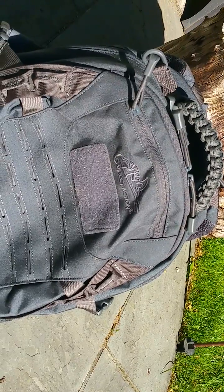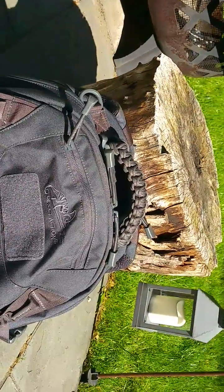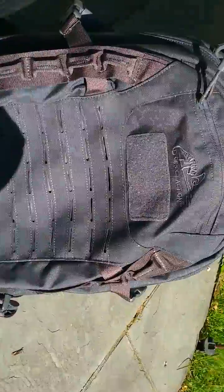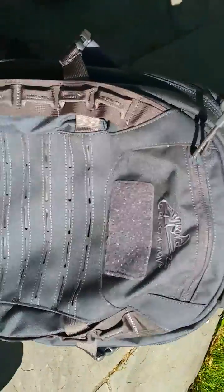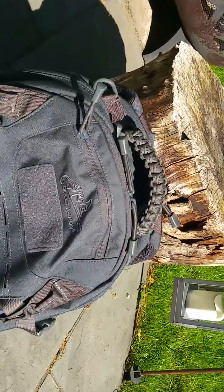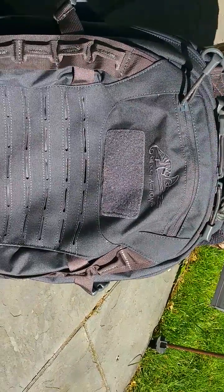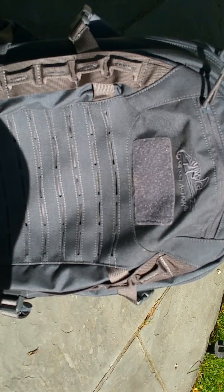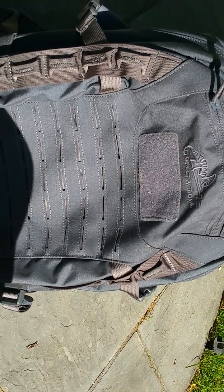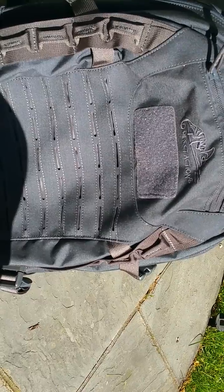And that's about it on this bag. So overall, not a bad bag. It has a lot of nice features. I'm trying to decide right now. I have the Vanquish Falconer 27, and I have this bag, and I have to decide which one I'm going to use for my trip when I go off to Texas. I don't know which one I'm going to use at this point. It's definitely between this and the Falconer 27, because the Falconer 27 is a very comfortable pack. It is also very, very unassuming looking, and I want something that's going to be unassuming looking.